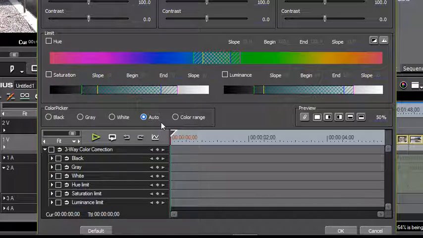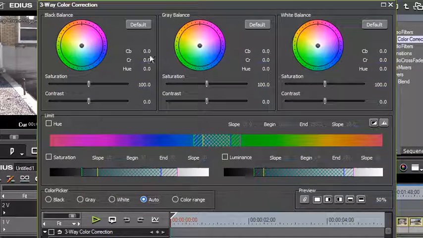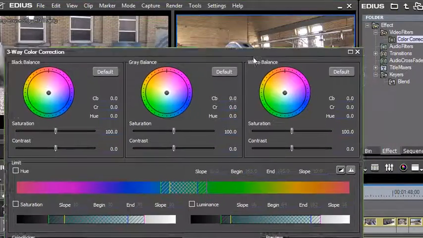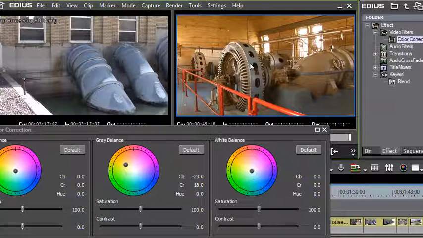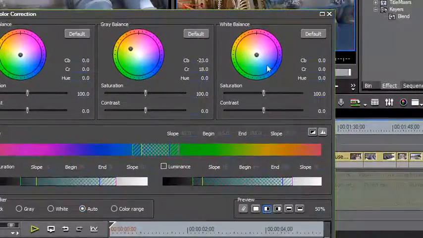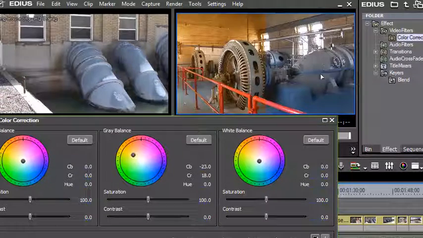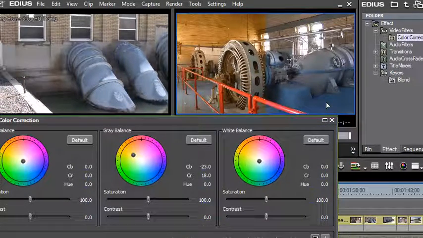However, I'm going to select auto. And I want you to notice up here on my color wheels how it changes when I go into this shot. Because if I select auto, and then I go to something like right here, and I select it, notice my gray balance has changed completely and totally. And believe it or not, that is much closer to the actual color. Now, I'm going to do the same thing that I did with stabilization and give you a side-by-side view on that. And you can kind of see the blue hue all the way through this because obviously it wasn't white balanced when it was shot. But by going in and picking auto and then picking something of a gray color, it automatically picked it.